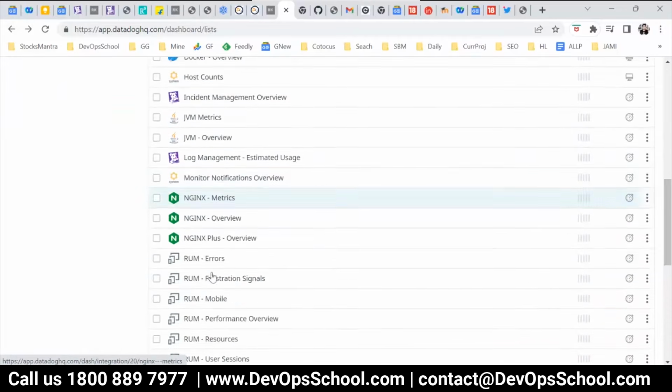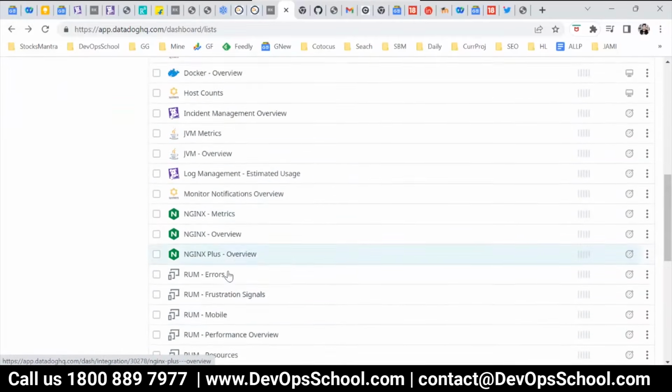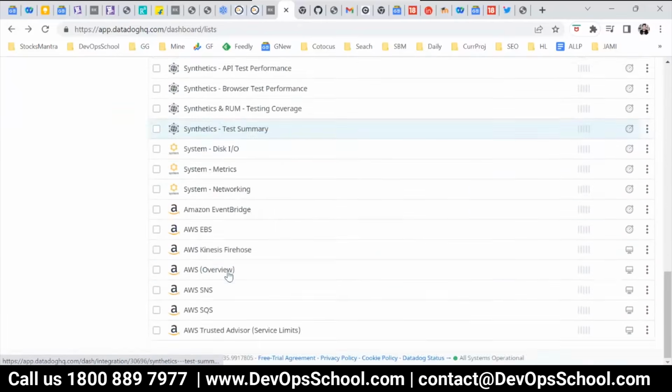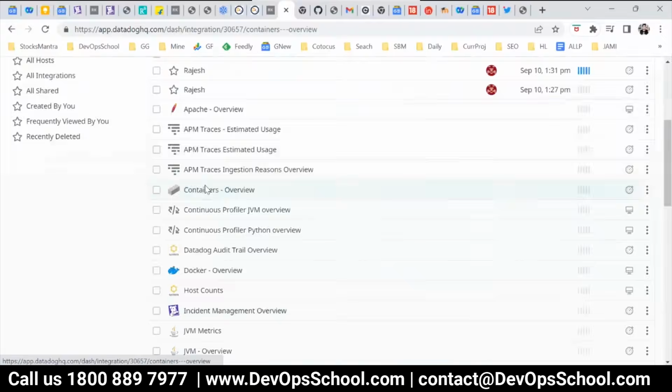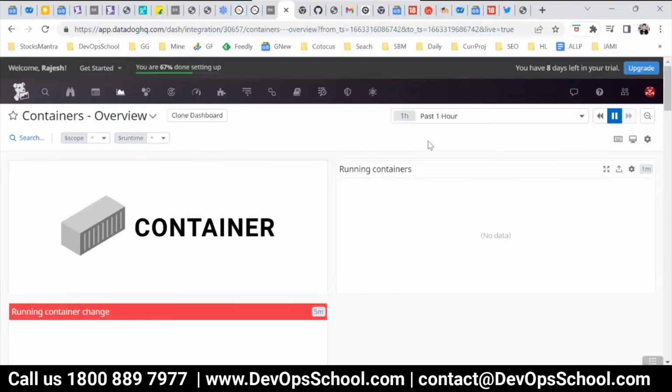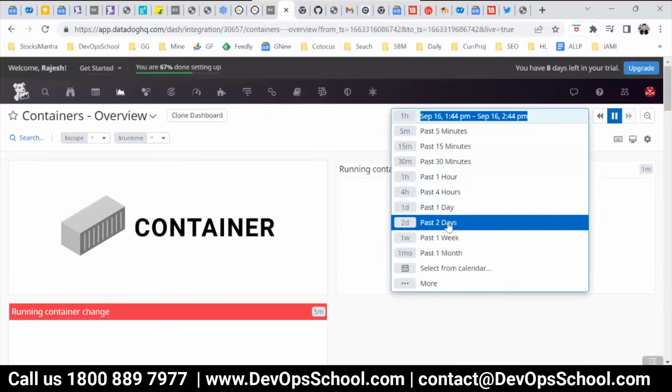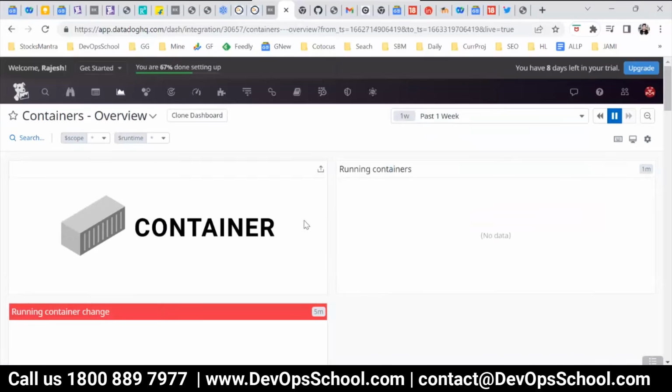Basically, this is all integration, whichever integration you did. They created these dashboards by following the best processes and best practices. You can use these dashboards if you want.